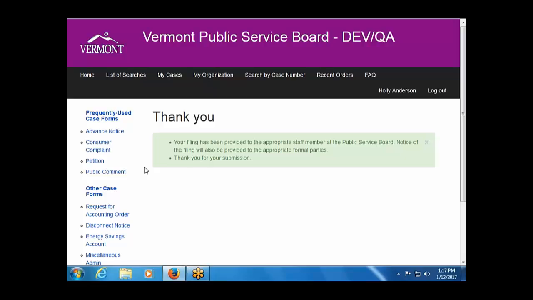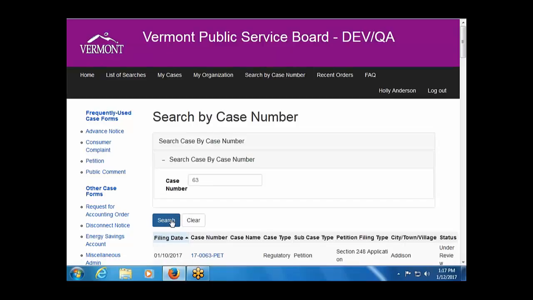The next thing we're going to cover is filing a motion to intervene in an existing case. And these would traditionally be cases that you wouldn't have showing on your dashboard because they're not cases that you initiated. So you'd always have to search for the case number. And by initiate, we mean that you were the one to file it. So it would be the petitioner would be the initiator, or in the case of a consumer complaint, the consumer would be the initiator.